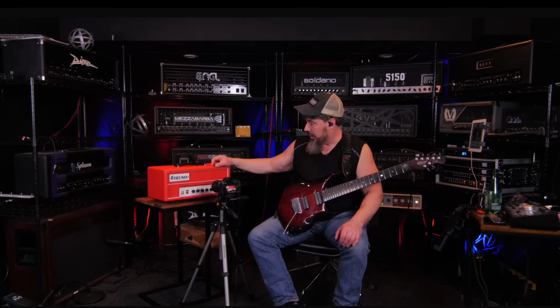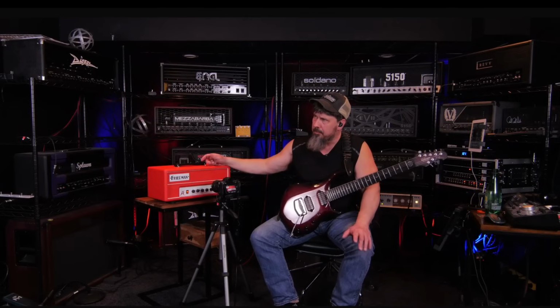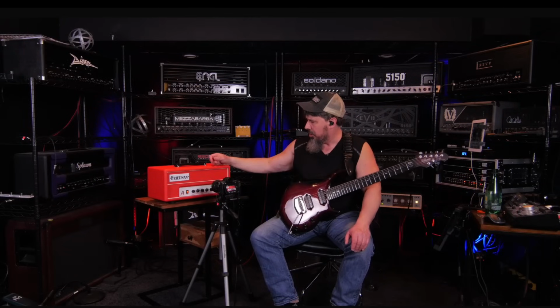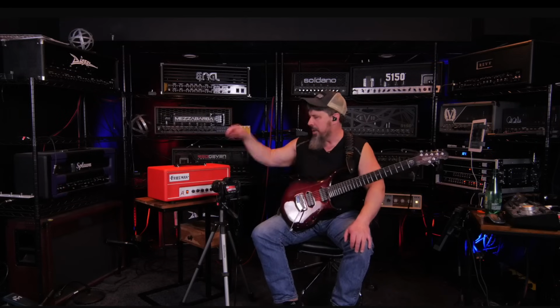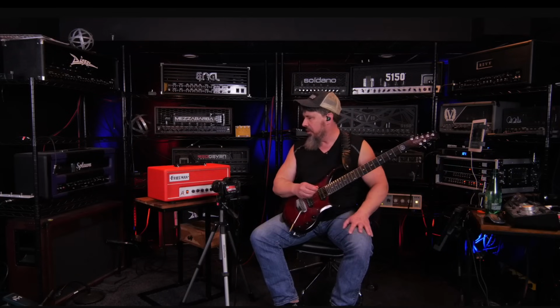Actually, it sounds pretty good with the gain knob in once it's boosted, but let's hit the sat switch now and see what that's like. Okay, as soon as I turn the sat switch off, obviously the volume jumps up a little bit. I guess I'd prefer it on. I had it backwards earlier. Whatever, I'm human, I make mistakes. Yeah, so when it's on, it bumps the volume down a little bit, adds a little more saturation and compression to the amplifier. So yeah, I like it on, I guess.